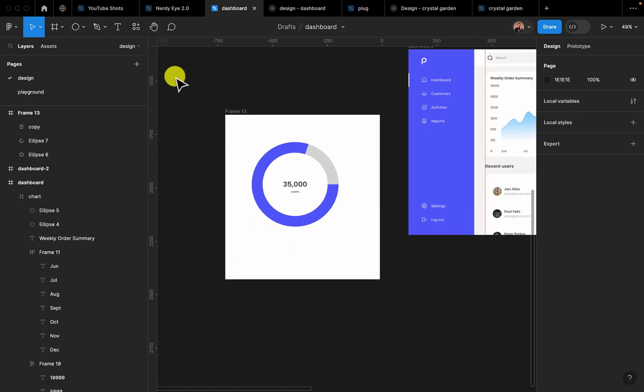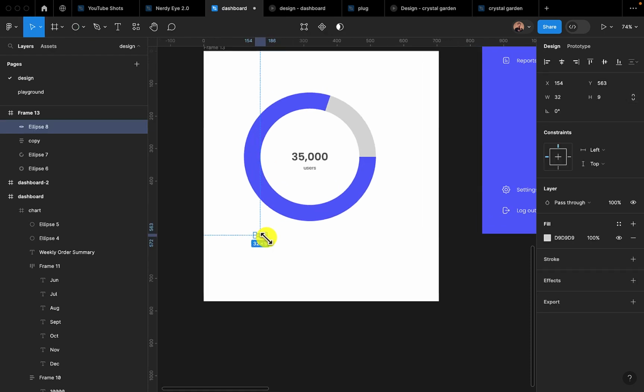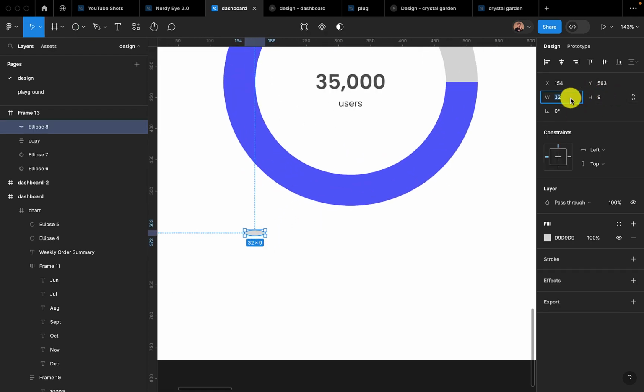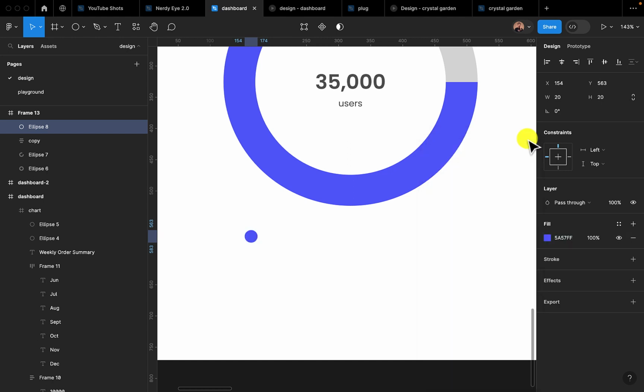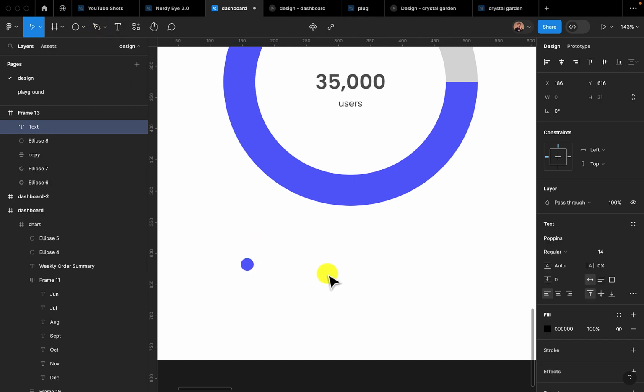One of the things that you will see most people always do is to go ahead and specify how many percentage is users, right? But one of the cool things that you should always do whenever you're using this chart is always specifying the indication. So let's know what is what. Let's assume this is 20 and this is 22 as well. So I could do something like this and say let this one be the blue one, and I have my text right here. So this should be users. I'll put it here, make my color 575757.